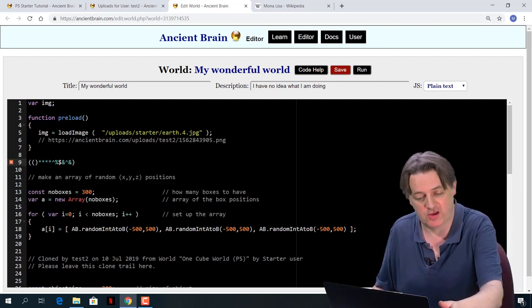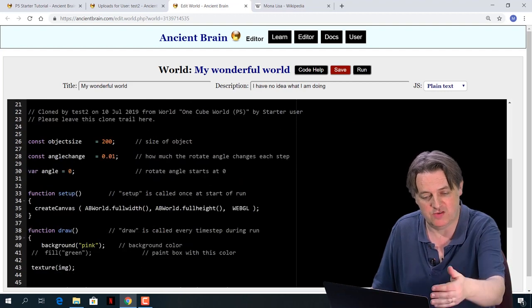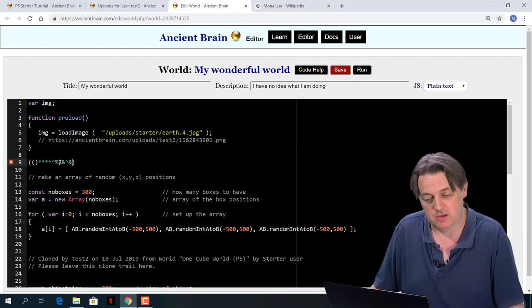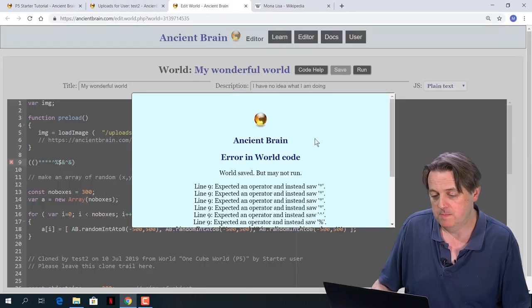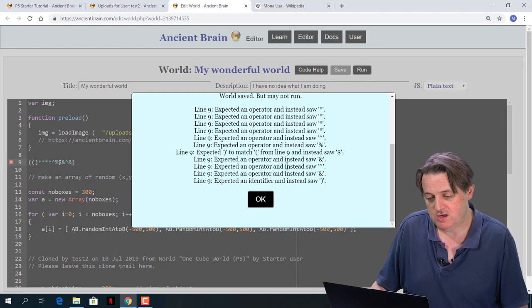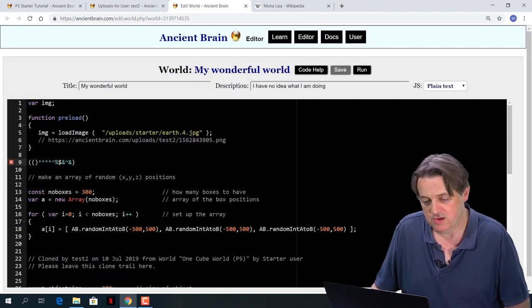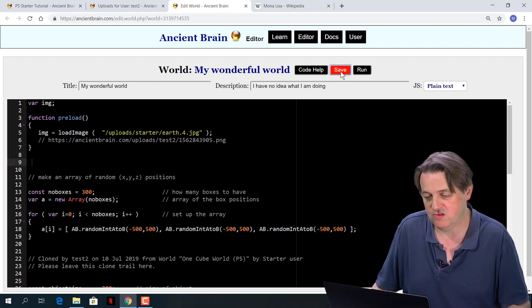Now, let's say you didn't see that X, which is quite easy to miss, especially because it scrolls off screen as you go down. I've gone down and I didn't see the X, now it's gone. You have to actually be on the line or close to the line, it has to be on the screen in order to see that X. So if I press save, what happens? Well, it picks up that there was a problem with the editor and it says world saved but may not run. So okay, it is saved but may not run. If I get rid of the errors, the X vanishes and then save won't complain, it'll just save.